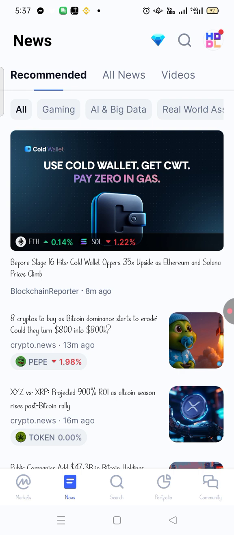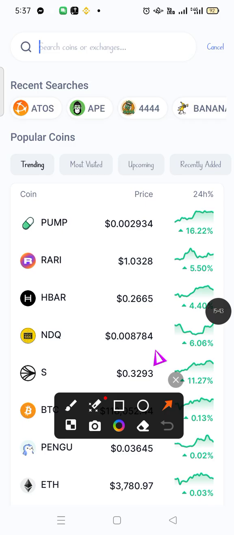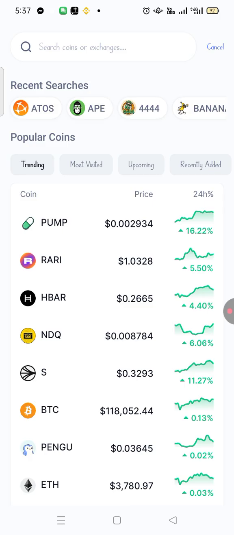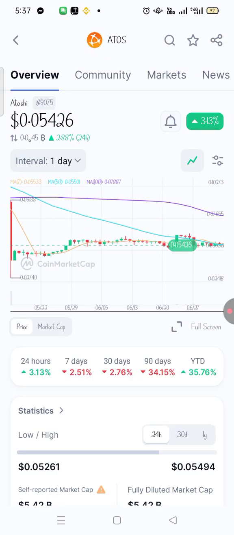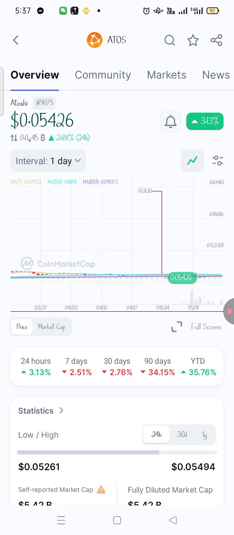So we're gonna go to search. Let us go to search. You can see I already searched it some days back. Let me show you. So Atoshi is the app, but the coin itself, the token itself, is called ATOS. So you type ATOS, and you can see it was launched, and there was a time it even went to $1.53.